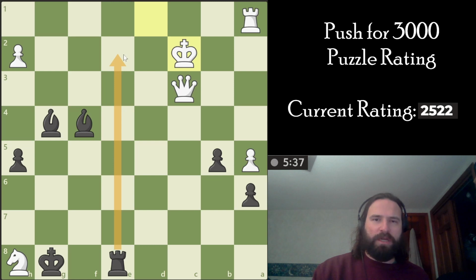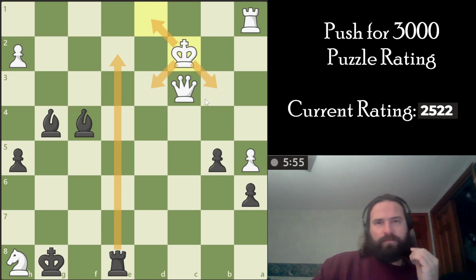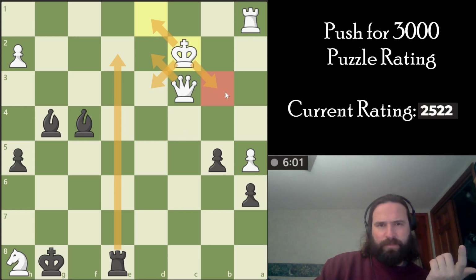All right, so this check here, the king can do a lot of things. It can go here, it can go here, it can't go here. So I'm wrong about that. So here, it can go here, here, or here. Or the queen could block, which doesn't make a whole lot of sense. If it goes here, then I feel like I'm just back to pinning the queen, right?